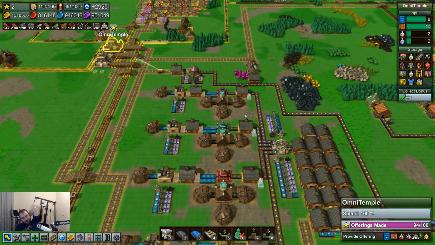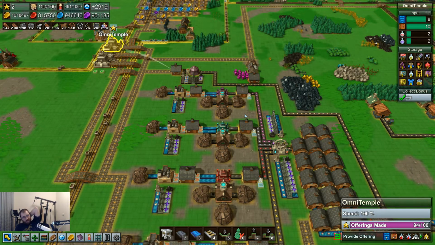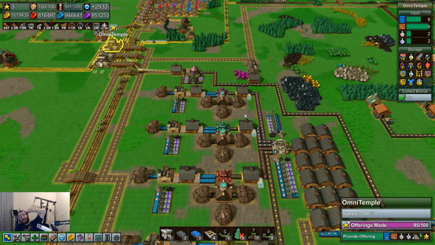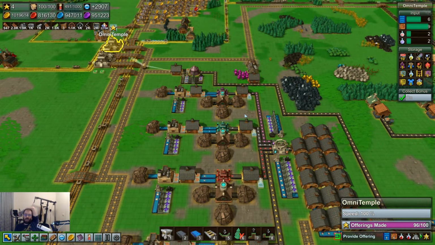Just need a little bit more ethers. So 3 more deliveries, which is about 60 seconds, I guess. A little bit less than 60 seconds. There we go. 2 more deliveries. That should happen relatively quickly. Okay.